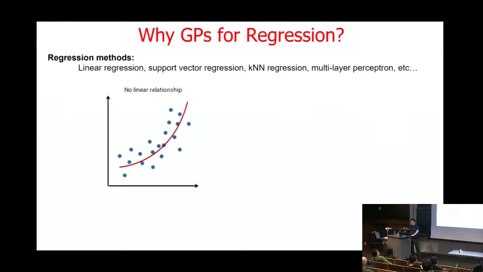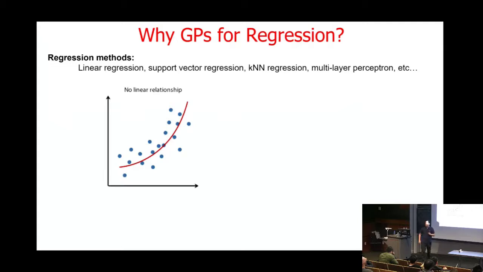Is it okay? So you know regression, right? Because I think everyone took 601 or 701 or other machine learning courses. And how regression works, that you have input-output pairs, and from the input, you want to predict output. And these are the regression algorithms you might know. Linear regression. Do you know support vector regression? K-nearest neighbor regression, or you can use multi-layer perceptron for regression.